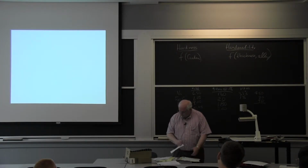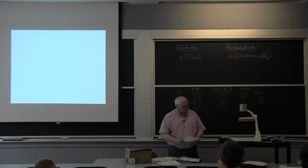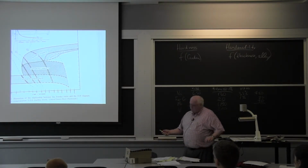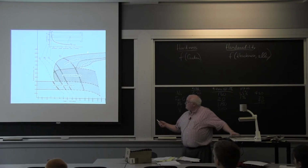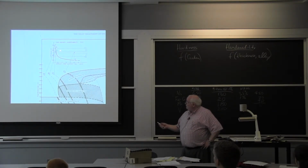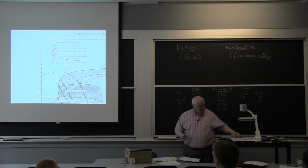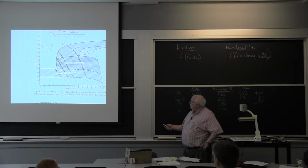There are lots of different heat treatments of steel. Oh, this is what I was looking for before, just to show you when I showed you the end-quench hardenability test. This is the sample. It's called a Jominy bar. You basically make a little bar and you drop it in a holder, which is why it's got a little flange on here, and you quench it with water. You spray it with water, and then you measure the hardness across this little flat that you've already machined on it, and you plot that up, and then you can generate these types of curves where you have different cooling and everything else.